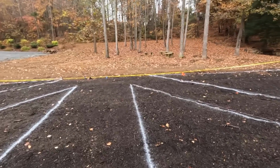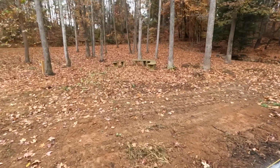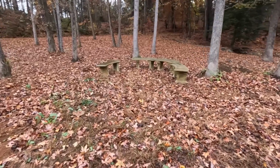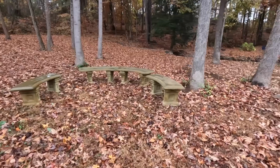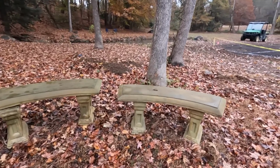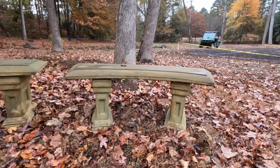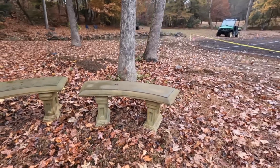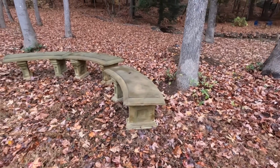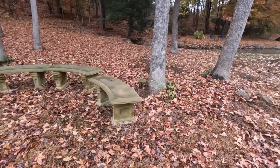This came with our unique stone order this week. This is the curved estate bench from Unique Stone, and Andrew and Jackson brought them over here for me. They are out of the way so they can hang out right here, but these benches will go in front of those 4 annual beds facing the fountain. Aren't they sweet? So that way you can sit on the bench, enjoy the garden, look at the fountain. Nice clean lines on these guys, and this is the ancient age, so it will match the fountain, and super, super excited about those.